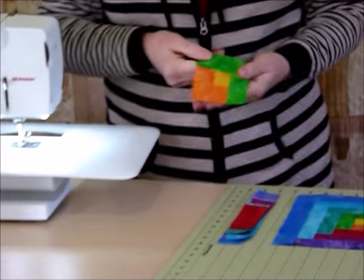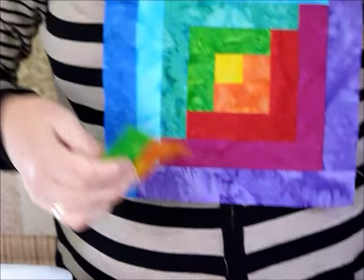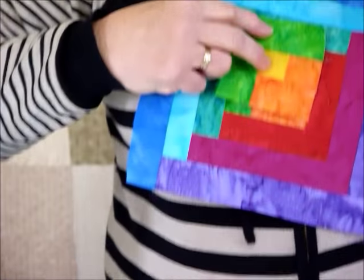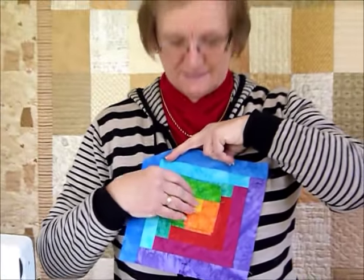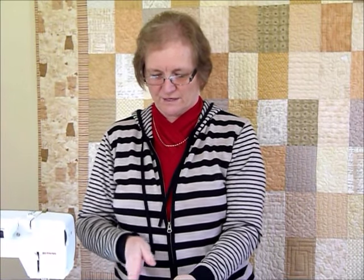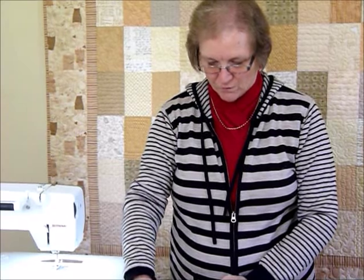So there we've got the centre part of our block. So if we're looking at this block here, it should now match up to this bit here in the centre. And so all the colours just need to be continued to be added in that same manner. The last one you've put on, if you put it away from you, and the next one goes down the side, and so on as you get bigger and bigger. So that you can see how that block's going to go.